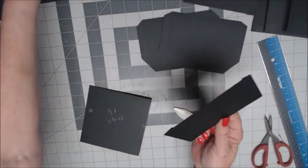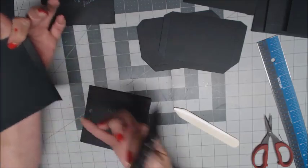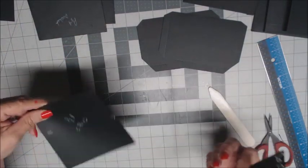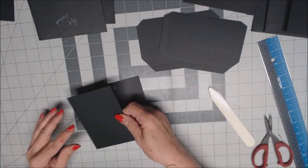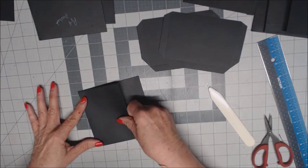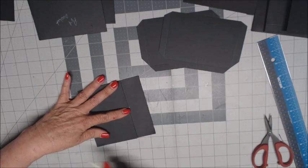Now, on the back of page 3, your score line wants to be on your left, and on your page 4, the score of your flap wants to be on your right. So match up your pocket to the score and to the edge of the paper.